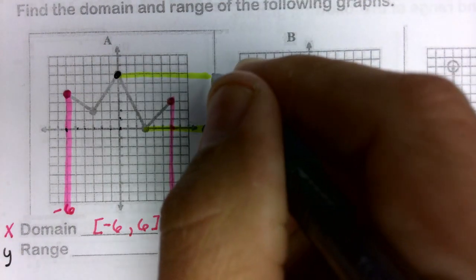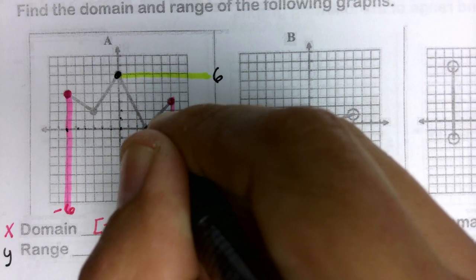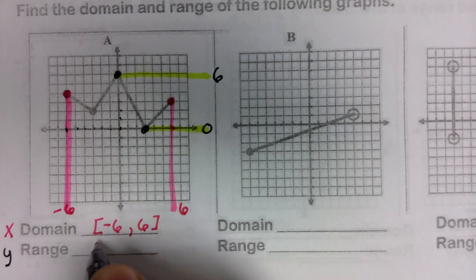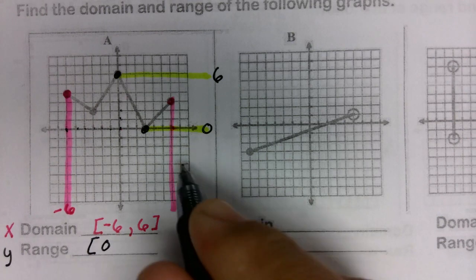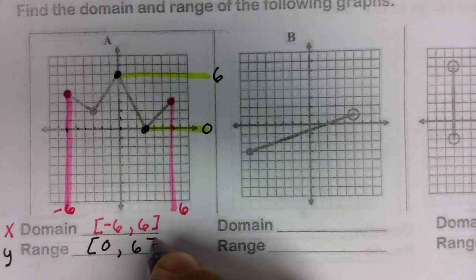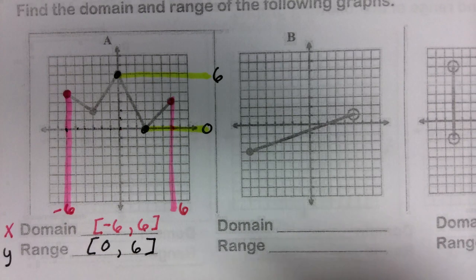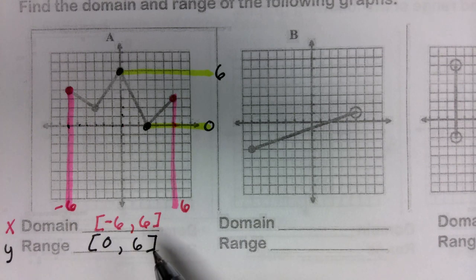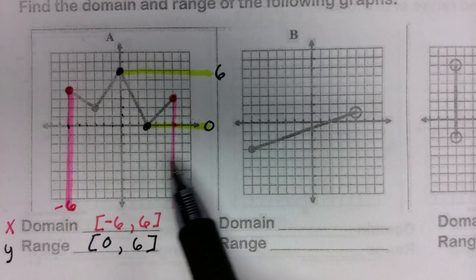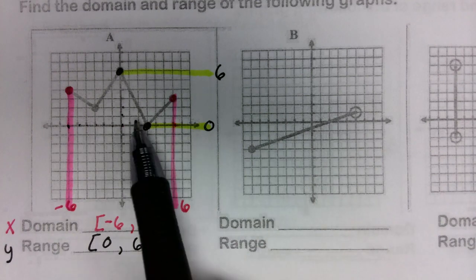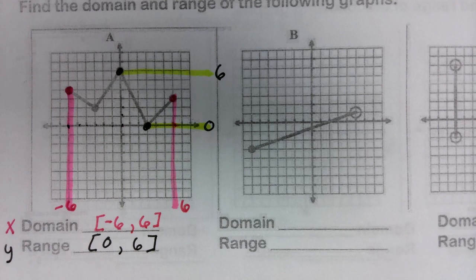Notice that is a filled in dot, and at 0, it is a filled in dot. So therefore, we're going to use brackets again. I'll have bracket 0, which is my lowest value, and then my highest value is 6, and I'll put a bracket. And that's how we do domain and range on one of these. Now there is an exception. We may use a union sometimes if we have an open dot, but I didn't see any of these problems with an open dot in the middle of a graph, so that shouldn't be an issue.